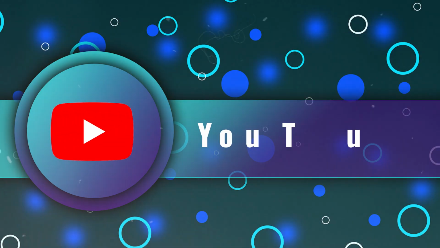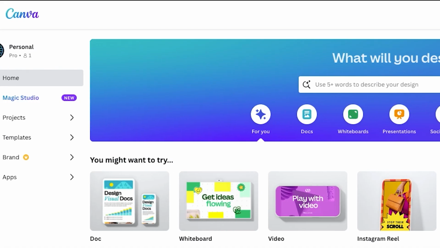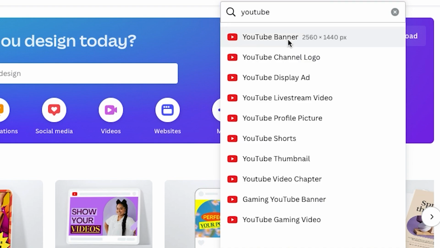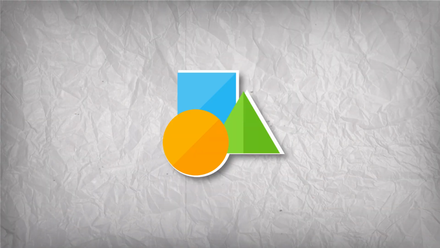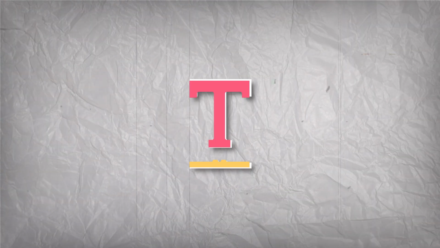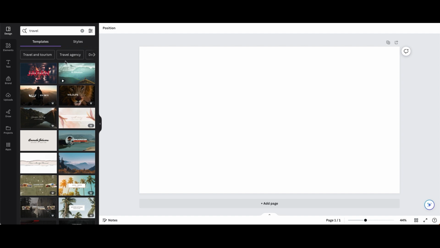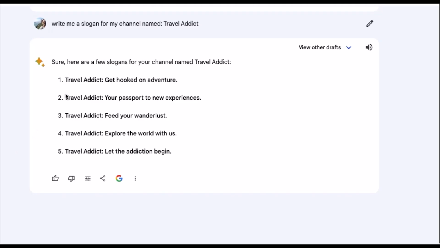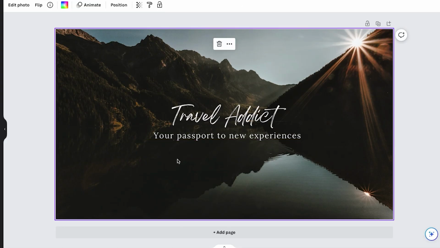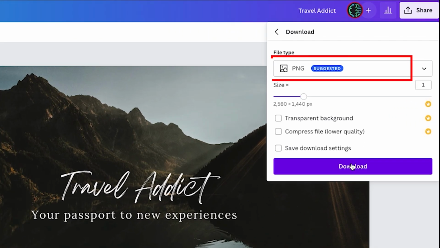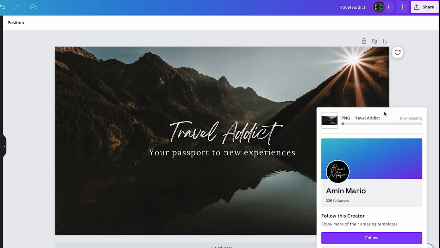The next step is to make a YouTube banner with Canva. First, go to the Canva website. Once you're there, look for creating a YouTube banner. Now this is how I can make my banner look nice. I can add things like pictures, shapes, or words that match what my channel is about, or just try to look for a template as I did. This template has a short text below the name, and I like it. I'll use Bard again to help me with it. Now I'll just add it to my banner. When your banner is ready, save it to your computer. Make sure you save it as a PNG file. This is a type of file that looks good on YouTube.